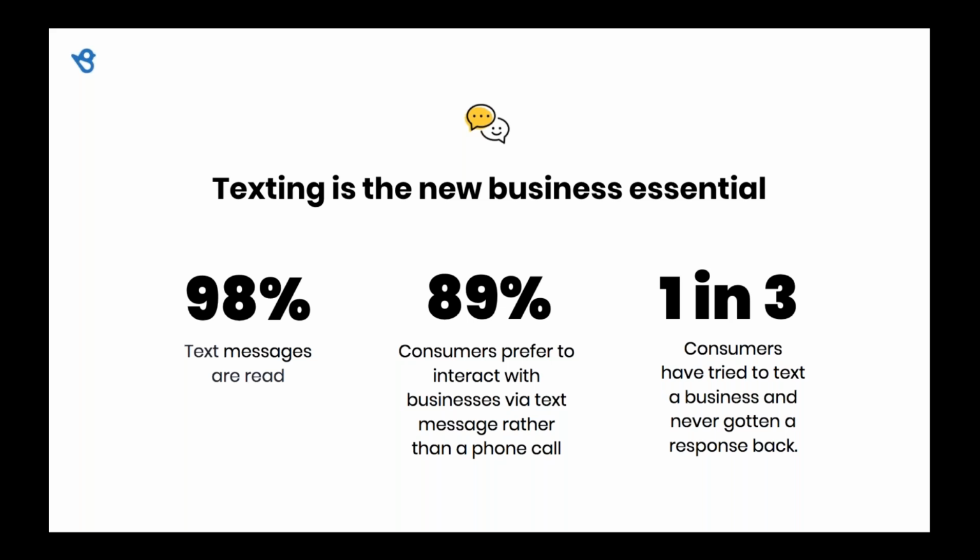Again, customers use text to communicate with friends and family. They want to do the same with businesses. You can see these stats on the screen. 98% of text messages are read. I mean, that's compared to something like a 40 to 50% open rate with email. You saw the stat earlier, but I think it's amazing, so I put it up there again. 89% of customers prefer to interact with businesses via text. I mean, that's huge.